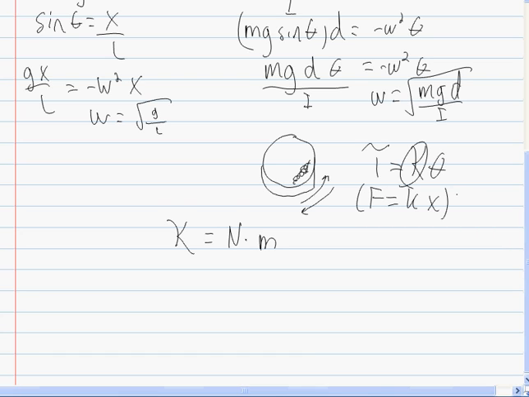Well again, it follows the same rules we had before. Of course, it's going to have a moment of inertia I. Which, if it's a disk, it's going to be your one-half MR squared and all that stuff. But it's going to follow exactly the same rules as the other. So we set up, it's rotational. So we can right away go to alpha equals negative omega squared theta. And this time, we know we can use Newton's second law for rotation again and say that this is torque over the moment of inertia.